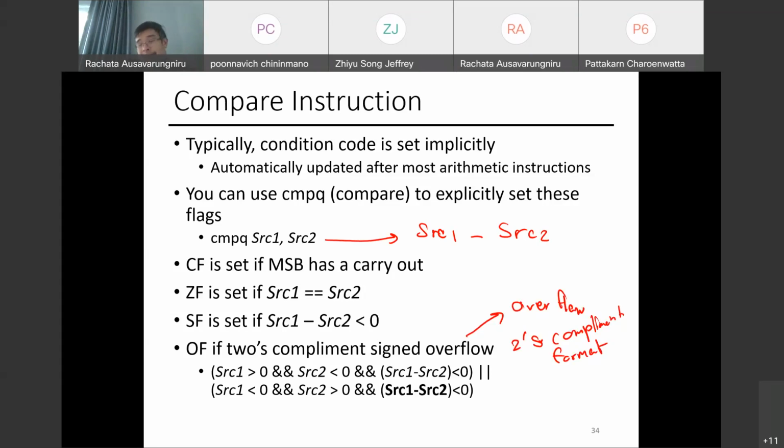You can use an instruction called jump. We are not going to go into the jump instruction in this slide. It's coming up in the next 2 slides. But now you can compare the two numbers. The comparison will set the flag. Compare will set the flag.